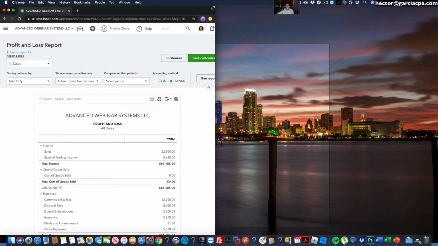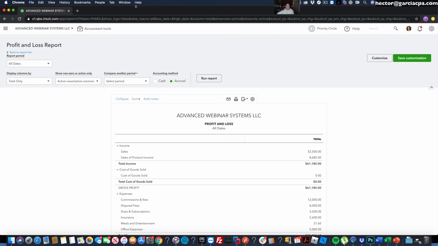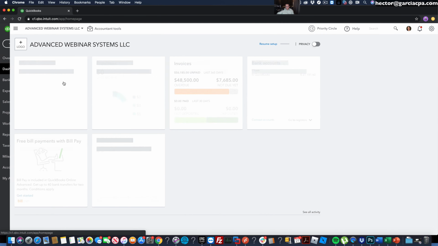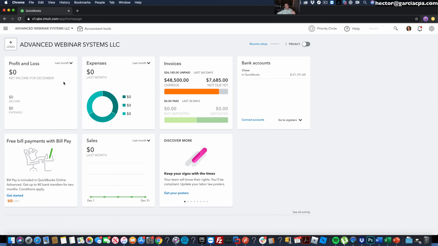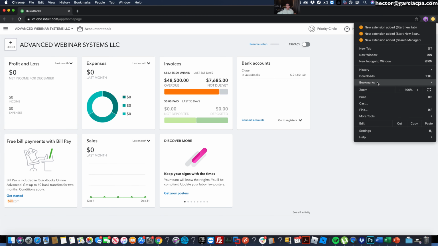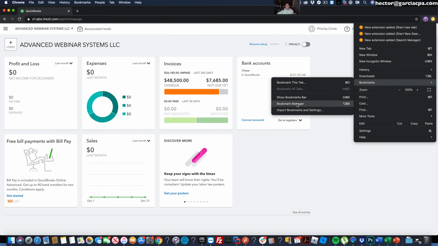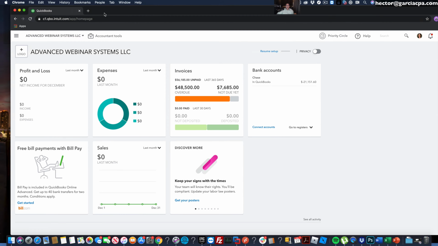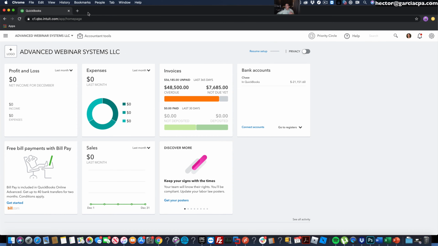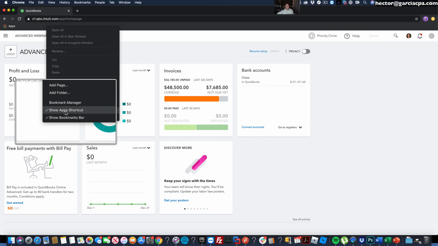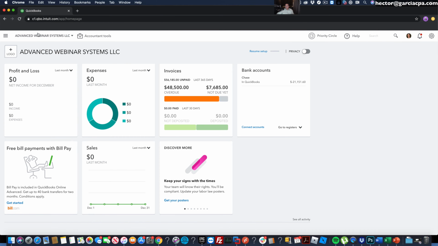So go ahead and close that. And let's expand this one. And let's get back into talking about the additional shortcuts. Now let me make sure that the bookmarks tab shows up here and it's showing my bookmarks. Now, this is a new Google Chrome user, so all my previous bookmarks went away. Let me get rid of this apps shortcuts thing. I don't even know what that is. I don't use it.